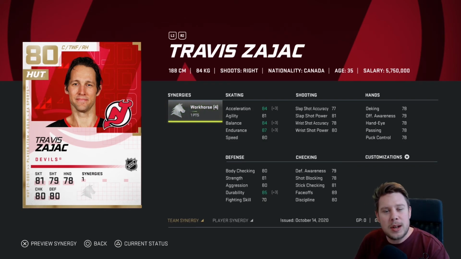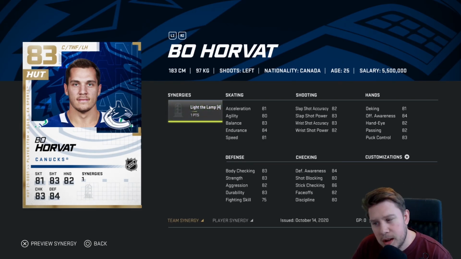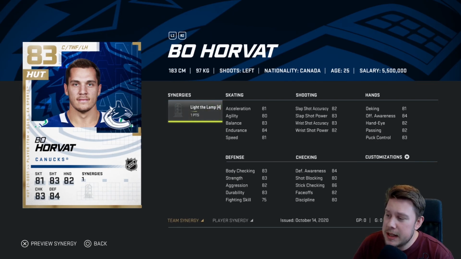Let's go to the last spot, the last number 1 on the centers, and it is Bo Horvat. Yeah, I think I said it right. I don't know, maybe. Who cares? This guy, he has only 82 in faceoffs, but he is the best player other than maybe Nazem Kadri, but he's good. He's decent size, good in defense, good hands, solid shot. So he's placed at number 1 on the centers.